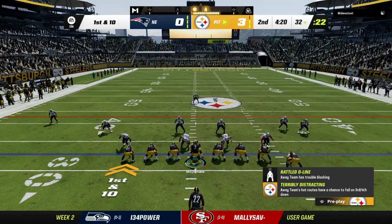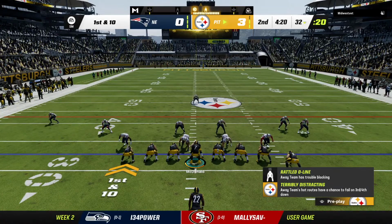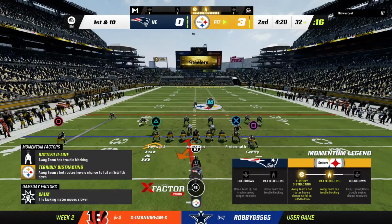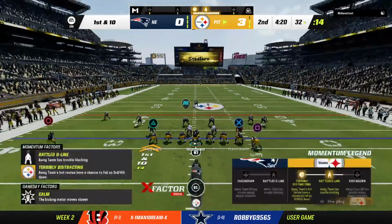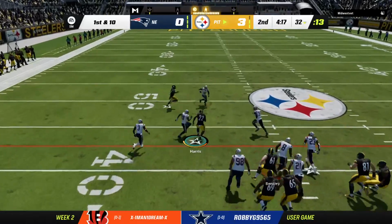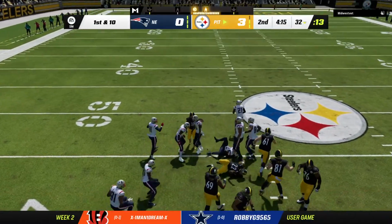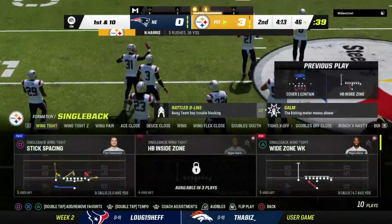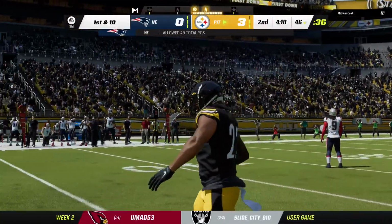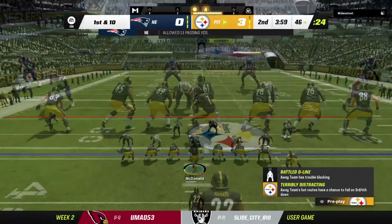Because you're exactly right. They're none too pleased that they didn't punch it in for 6 points. But they also have to remember they did put points on the board. 3 points is 3 points. And in this league, you take points when you can get them. Not easily done. Harris starts the drive on the ground. And able to get this one across the 45 before he's brought down. Give him 13 yards on the opening play of the drive and also give him a 1st down.